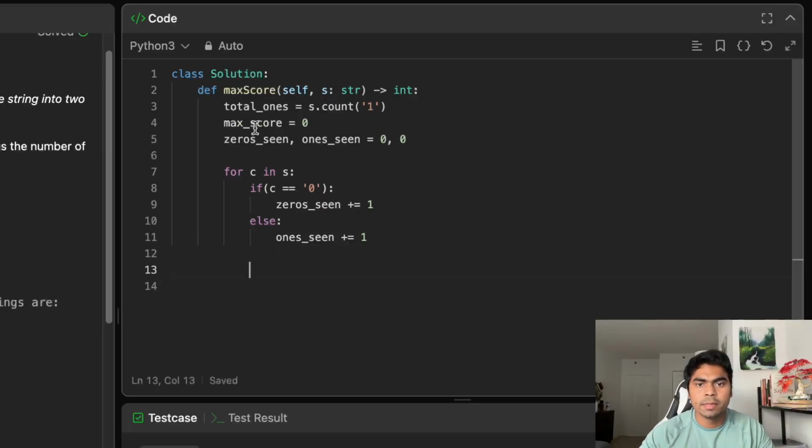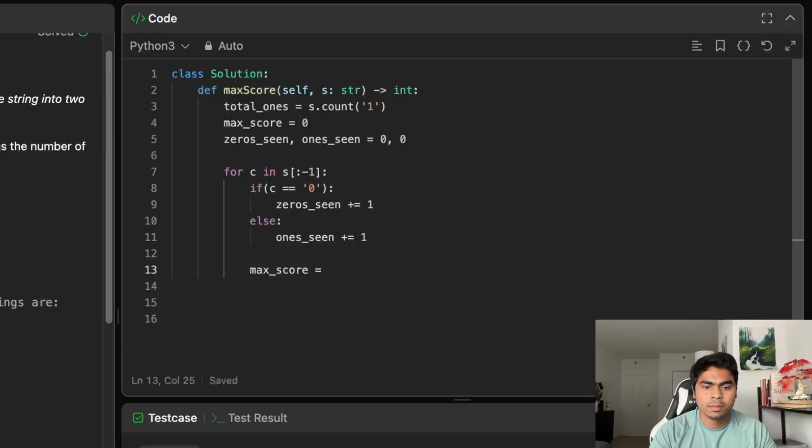Now let's update the max score. By the way, for this loop, we want to only go up to the second last value, we don't want to go till the very end, otherwise that will leave the right side empty. But now we can just update the max score.